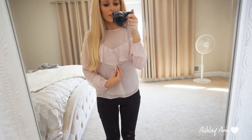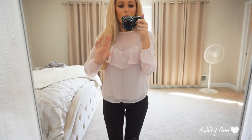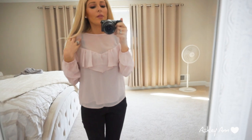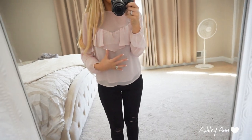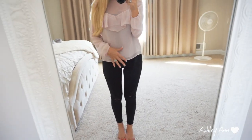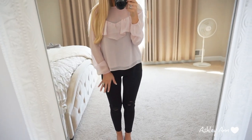Okay so this is the same top, just in a light baby pink color. Since it's sheer you do have to wear a tank top under it. I have a black tank top under it, but I would probably wear a white tank top because you can see the black and my bra straps. I would wear either a strapless white bra with a tank top or just a white bra with a white tank top. I love this color for spring. I'd definitely wear it with white pants. My pants are not from Express — these ones are from American Eagle.